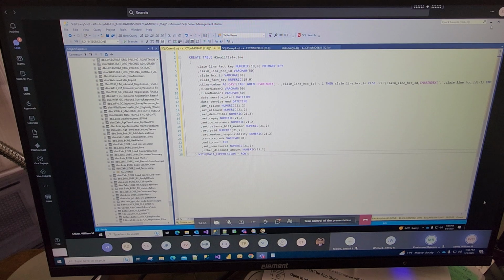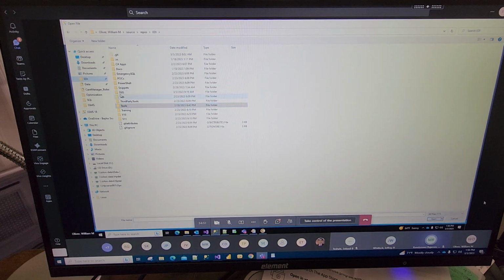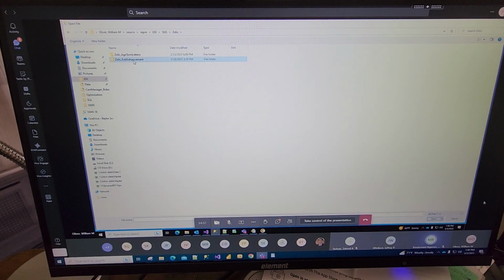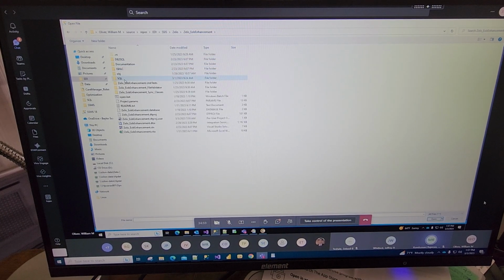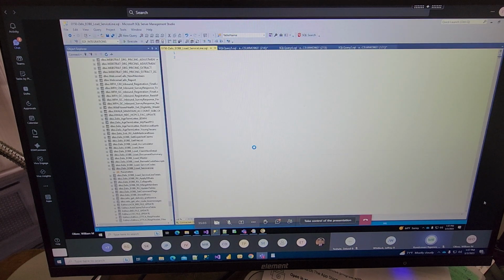And an even better way to do that would be to actually just go back into your source code and get the one that you want.